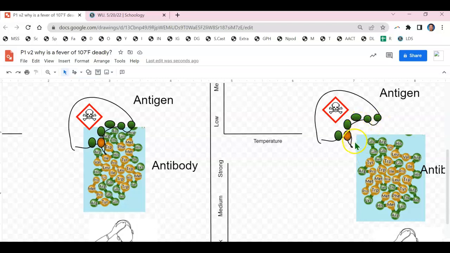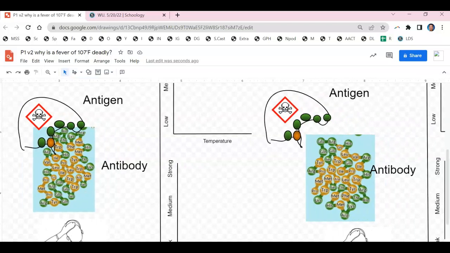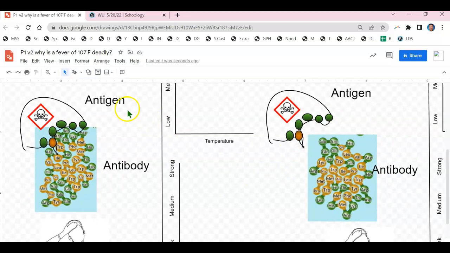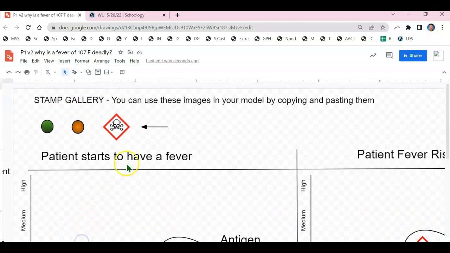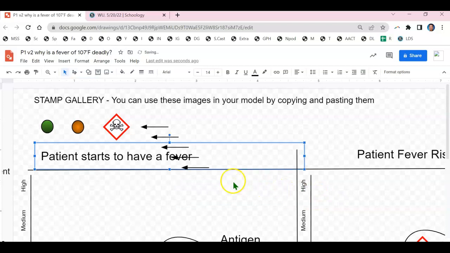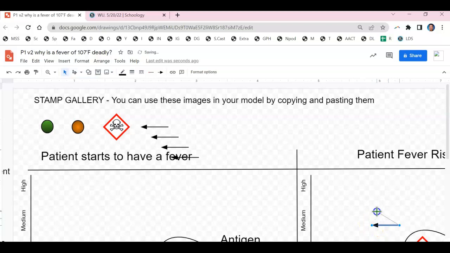The shape of this antigen will not fit like a puzzle piece with this antibody the way this antibody fits with the antigen. So the attraction is going to be weak between the two. And we can indicate that with arrows. I'm going to show one arrow here.